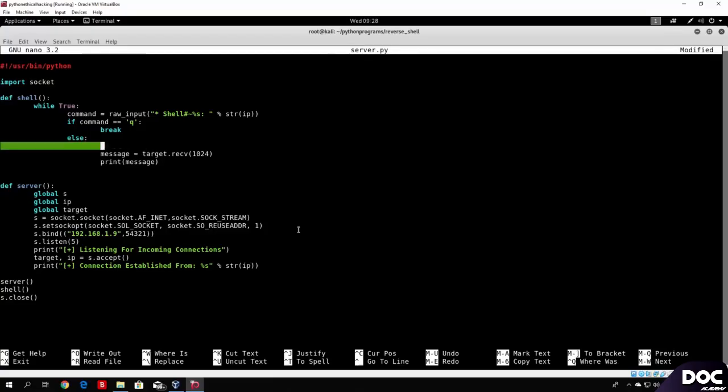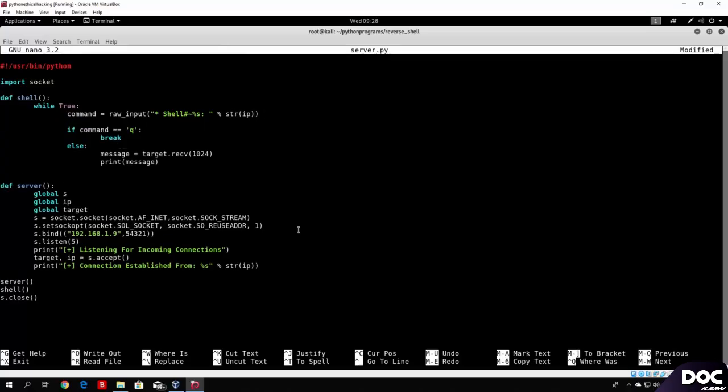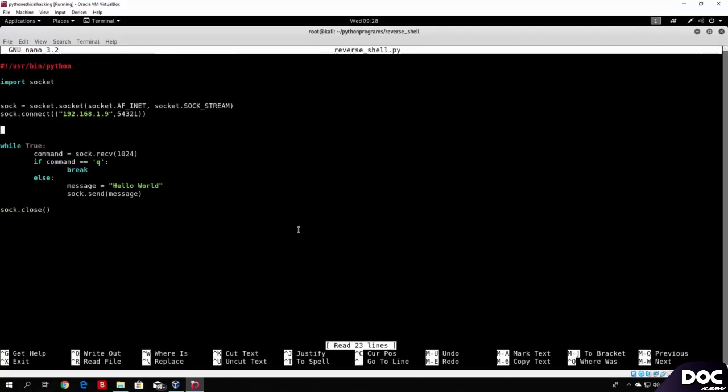Since we didn't send the Q command, our target, our reverse shell, didn't know that we actually sent the Q. So it terminated the connection. It just saw that we, as a server, terminated the connection, and it didn't know why that happened. So we need to send the command first. So target.send command. The server-side code should be good. So now we know that the problem was not in the function itself.